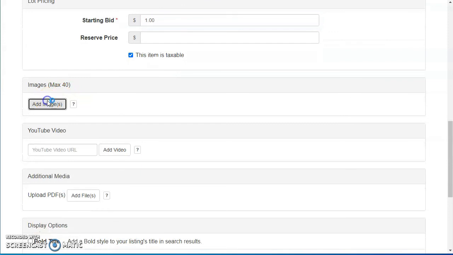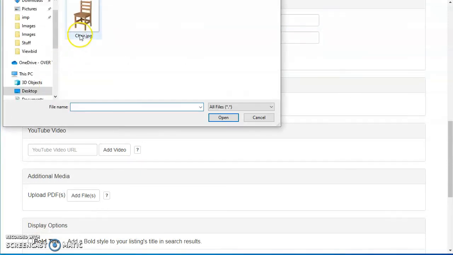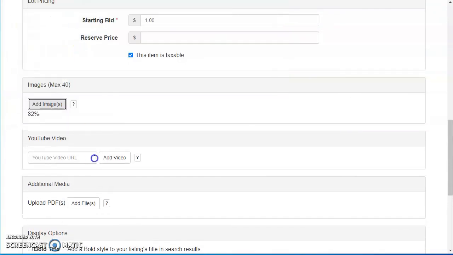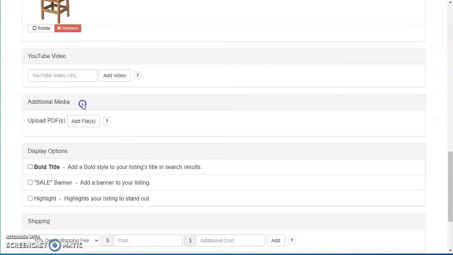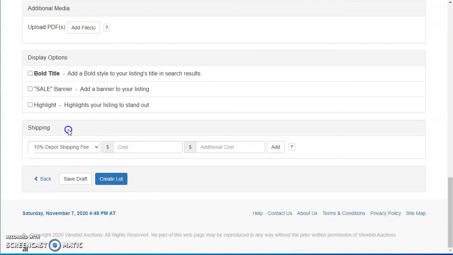If you have images to add of your item, we can add them here, as well as any video or documentation. In display options, we can select this lot to have a bold title, or a sale banner, or a highlight, which highlights your listings to stand out amongst the other listings in your auction.